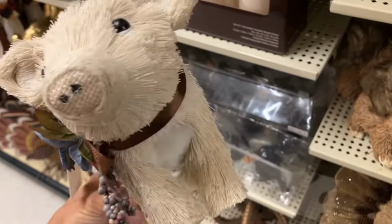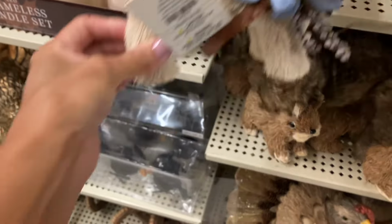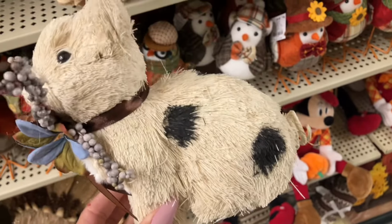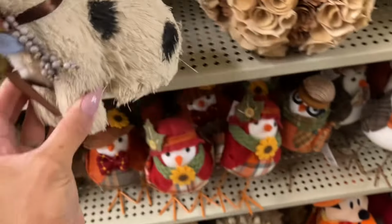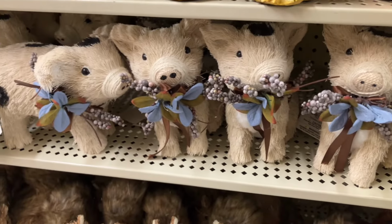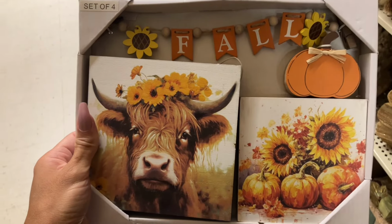I'm definitely going to be that old lady. I joke with my husband all the time that I'm going to have all these figurines all around the house. These little pigs were so cute. If I could have taken all of them home, I would, and just kind of plop them around. They're so cute. They remind me of, is it Charlotte's Web? They just were so cute, and you can't have one without the other. It needed like a little friend.